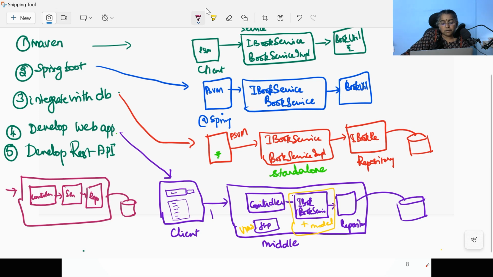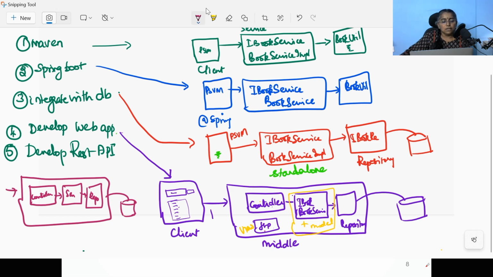Now notice, whatever view page we had in our MVC application will be missing in case of a REST API, because a REST API is just going to generate the data and return the content to the client. The client can be any kind of application. The content can be in the form of JSON or XML or text or any other custom content negotiation that you are asking for.